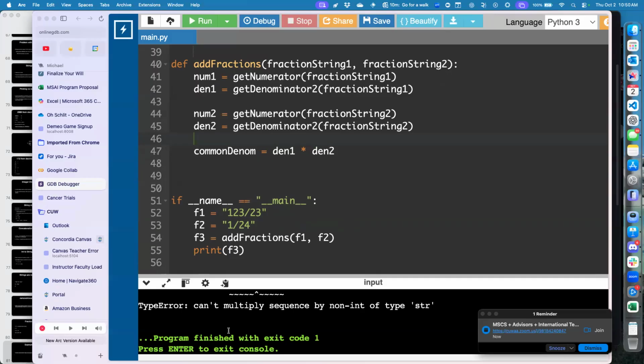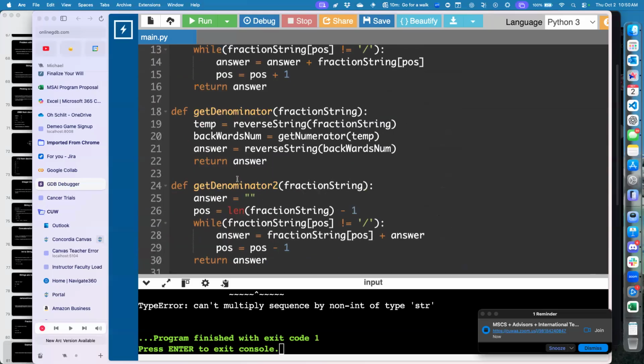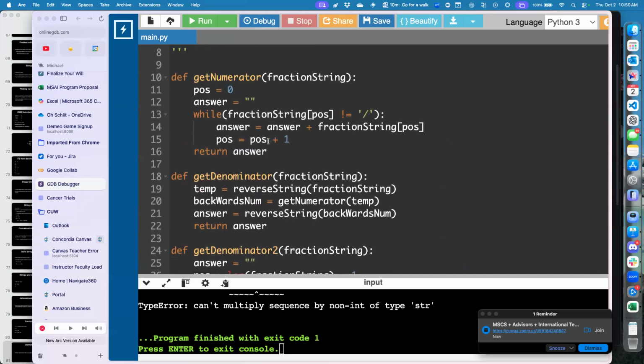We're getting a problem right here. It's saying we can't multiply non-integer stuff, because denom 1 and denom 2 are coming out of our get denominator and get numerator as strings.